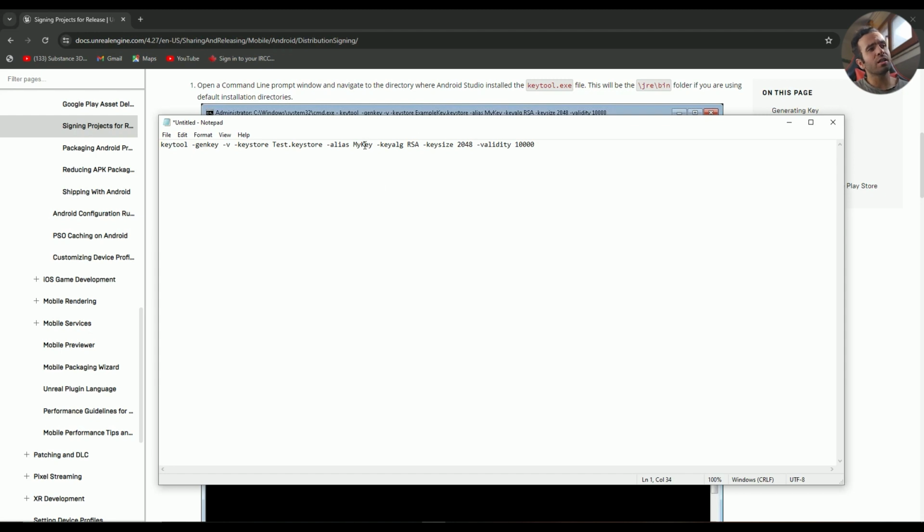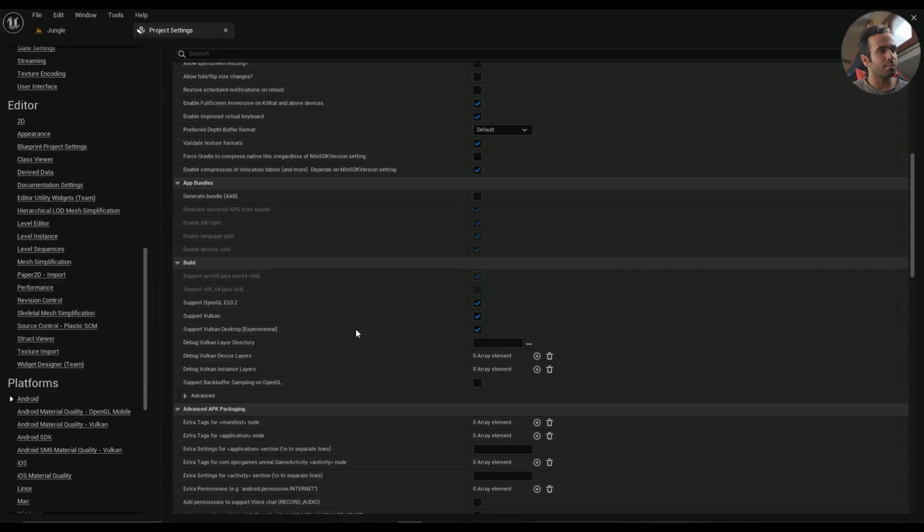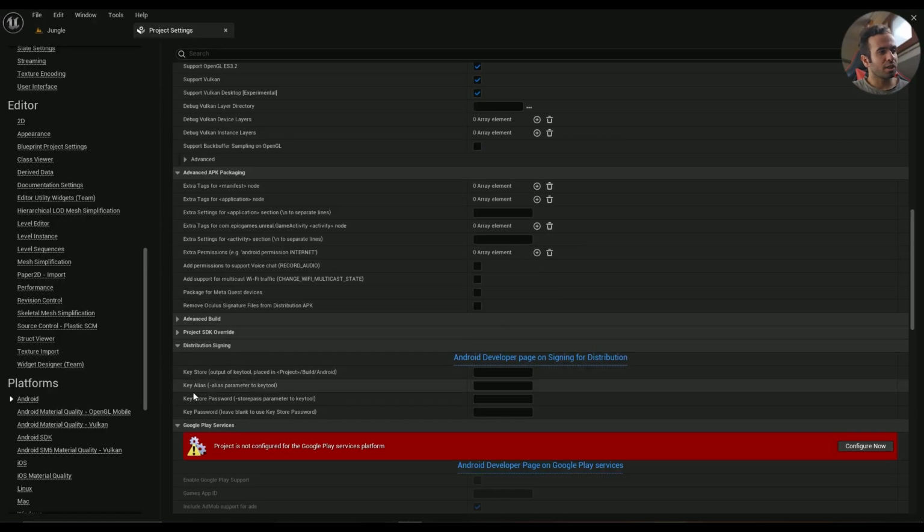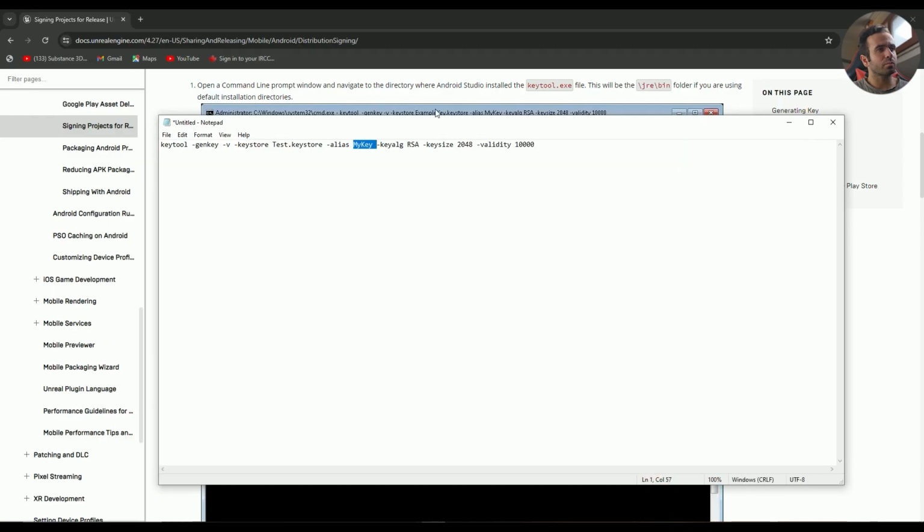And I usually don't change the name of my key. It's this part, key alias. It usually stays as it is right now. So I just use the example. I just change the example key to test.keystore, and then I have what I need.